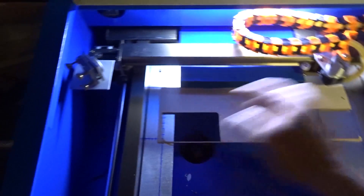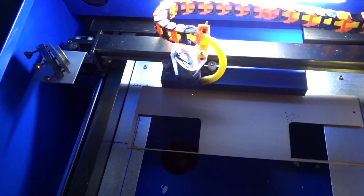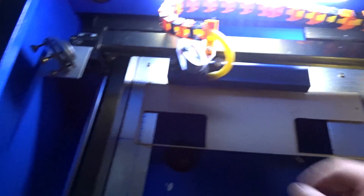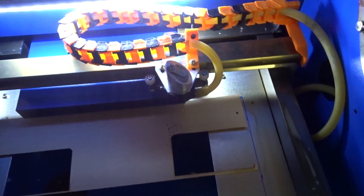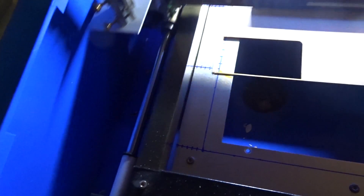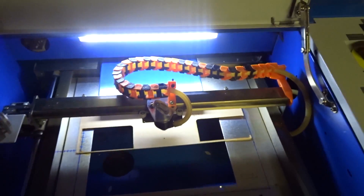Everything's all set — I had to realign everything, the one in the back and the one in the front. Here's a quick test: you can see the red light. If I move it down a little bit you'll also see the red light, and if I move it towards the center you should also see a little red light. Yep, everything's all set.